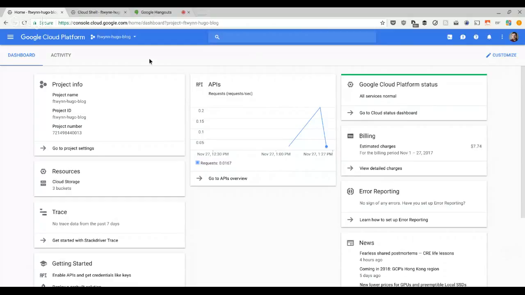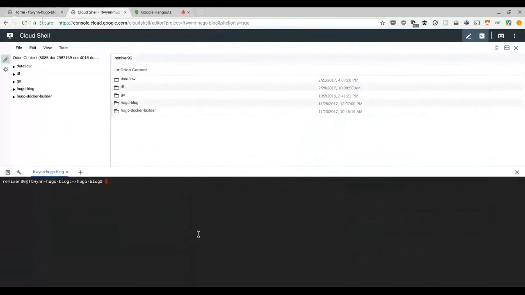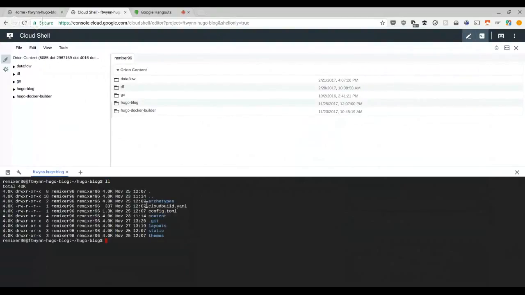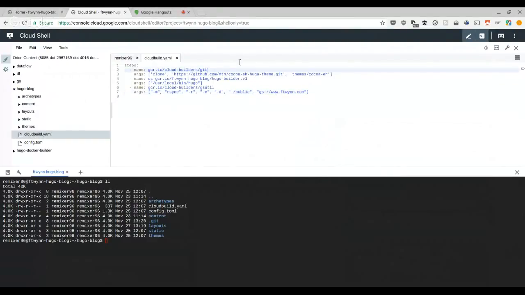Awesome. Here we go. So we're going to start here in our Cloud Console, which is where I have everything set up. In order to get Cloud Container Builder to run, you need two things. Let's dive into my blog repo here. And you can see the first thing we're going to need is this cloudbuilder.yaml. We'll open it up in our Cloud Shell editor so you can see what it does. This is just a simple YAML file that shows you the commands that you're going to run for each container in the steps of the process. You do not need to worry about working directories or anything, because all of your source code immediately gets drawn into /workspace, and it also sets that as the working directory.